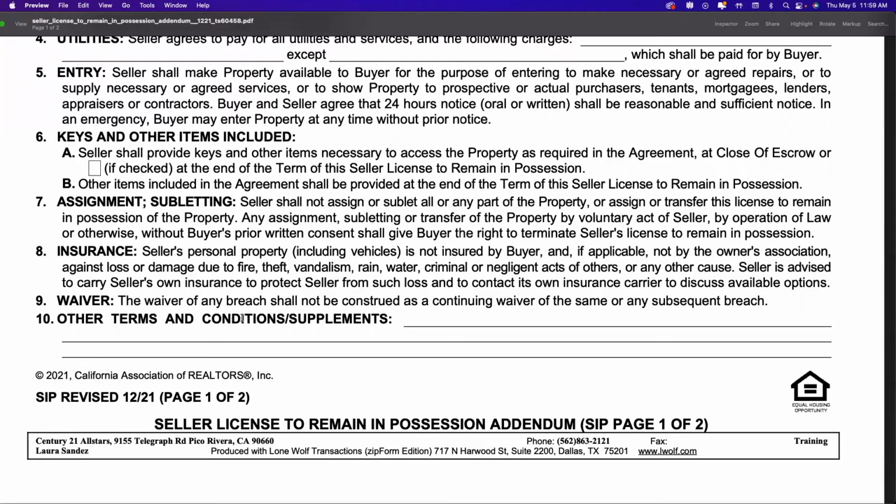The waiver of any breach shall not be construed as a continuing waiver of the same and subsequent breach. What that means is, let's say the seller doesn't give you access within the 24 hours, and they're in breach, and the buyer does nothing about it.